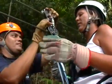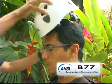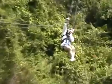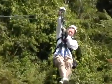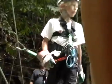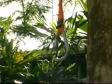We ensure your safety by complying with the highest legal standards. We use certified rescue equipment, implement broad rescue training programs, and provide paramedical assistance. This is what any visitor would expect from a professional organization such as Rainforest Aerial Trams. Our canopy tour has been certified for safety by the Association for Challenge Course Technology in compliance with all standards required for adventure attractions.